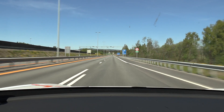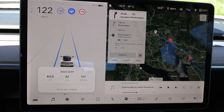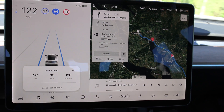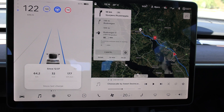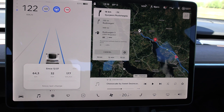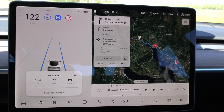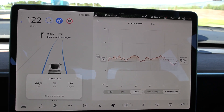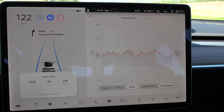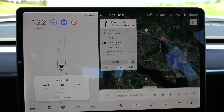We just passed Hama and over here it's 23 degrees — it was 25 around Stange. We're getting close to the turnaround point at Rutsugda. Consumption is showing 177, but looking at the last 50 kilometers we actually averaged only 170. We have to see once we turn around and go back to the starting point what the final consumption will be.